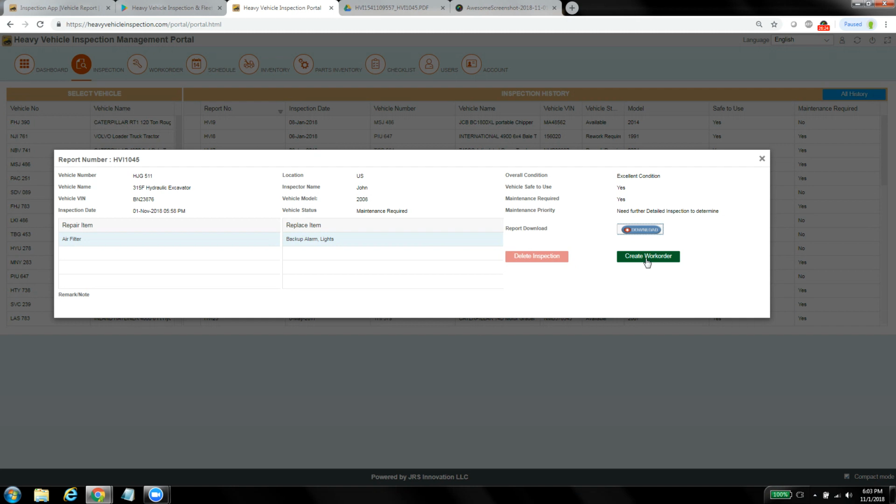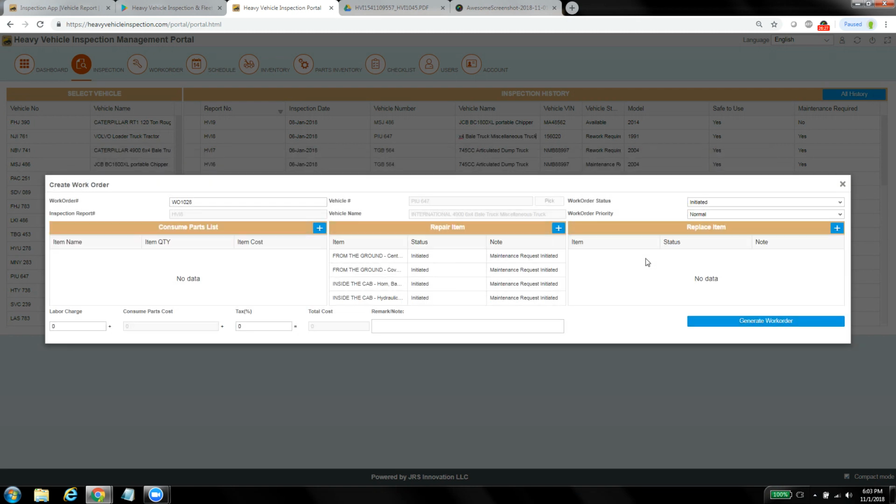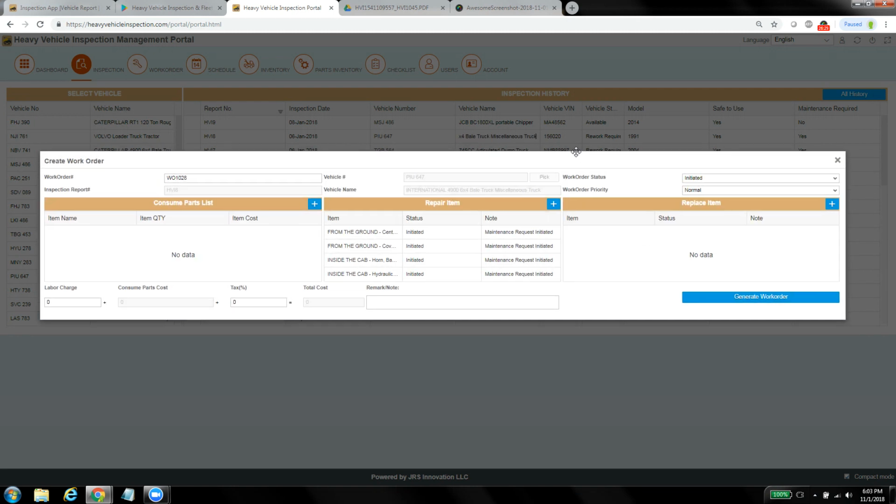You would have this green button, create work order, and here it has the options already available and a fairly simple process to generate a work order. And this work order will have a follow-up detail that there is an inspection report attached to this document. That's the inspection document number. So one can always reference back what was the inspection document that is relevant to this work order. So overall, it creates a connected information flow between the systems.